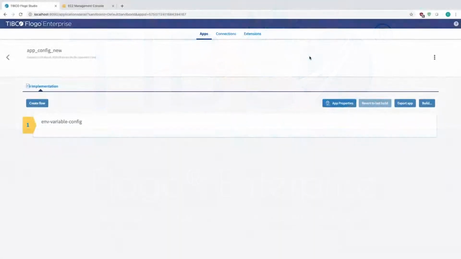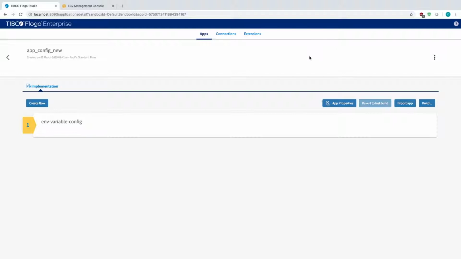Hey guys, in this video today we're going to further look into app configuration with AWS Param Store. In the previous video, I walked through the steps to get that done if you're running your application locally. But let's say you want to run your Flogo app within EC2, or within an ECS cluster or EKS. Well, there's something different that you can do to make it a little bit more secure.